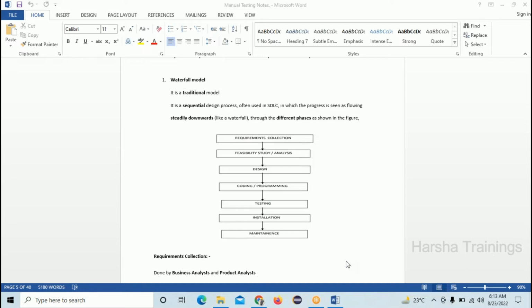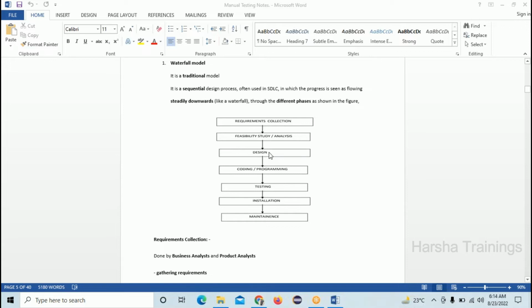Yes, sir. Okay. And the phases are requirement analysis, feasibility study, design, coding, testing, deployment or installation or maintenance. Everyone should tell this answer. At the time of any class, I will ask what are the phases available in SDLC. Everyone should learn this answer by heart. It's very important. Okay, what are the phases? Requirement analysis, feasibility study, design, coding, testing, deployment or installation, and maintenance. Randomly I will ask this SDLC in any class. You should remember this. Okay, let's see first.